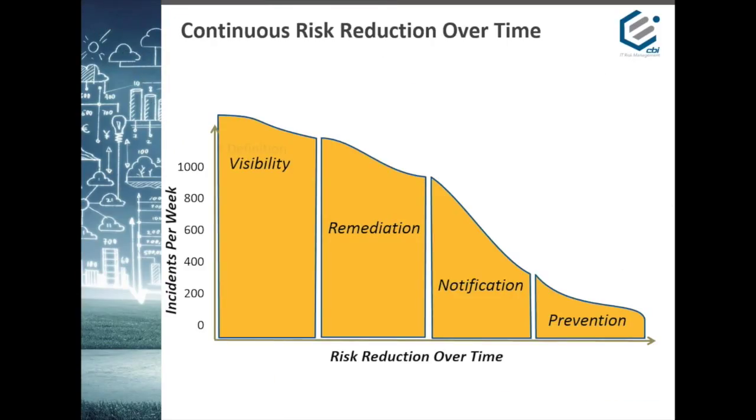Like with all things in life, risk reduction is a journey. And you're not going to install DLP, flip the switch, and then check the checkbox that says we're secure. You're going to generate a ton of events at first, no matter if you take this phased-in approach, no matter if you have well-defined classification for your information. If you take a small approach to your business lines, you're still going to have a lot of events.